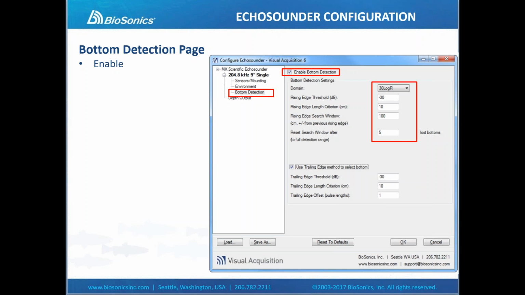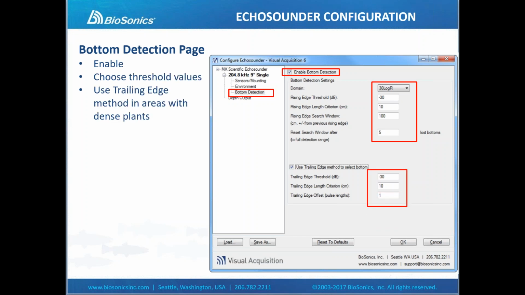There's a few more subtle values here we can adjust. I'm not going to get into these advanced or more complicated bottom detection settings, but I will offer a couple suggestions. If you're in dense plants, definitely check the box and use the trailing edge method. If we have no idea what to do and how to adjust our bottom detection settings, just use the default settings.